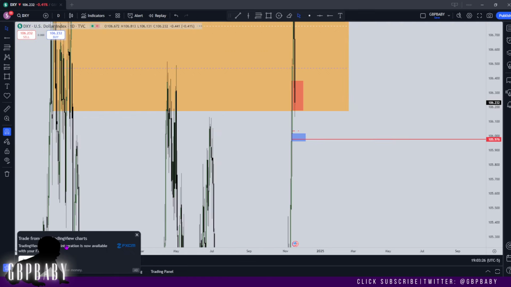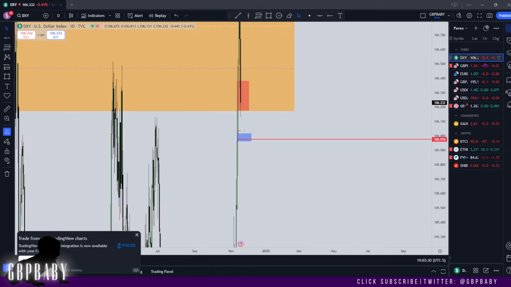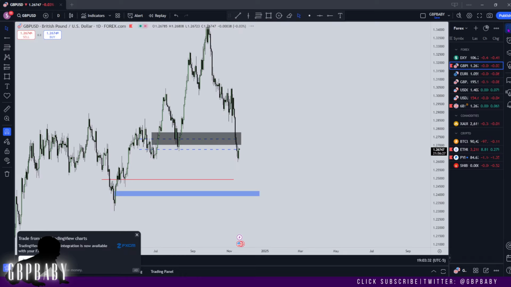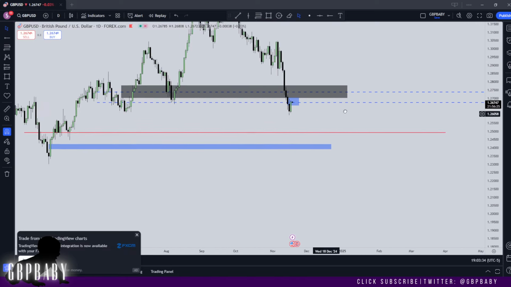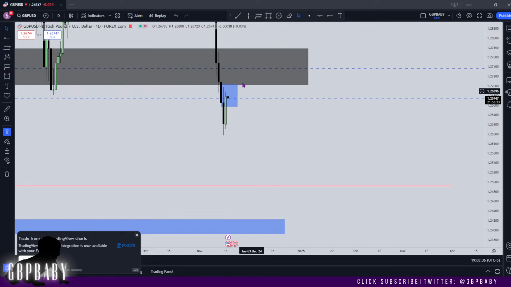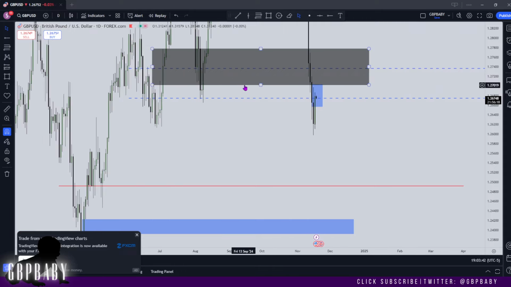Again, if you haven't watched yesterday's video, check it out, because there'll be much more context there, and you'll see how pound traded beautifully exactly into that gap I was talking about right here. So this gap is actually supposed to be on the lower time frame, so I'm not going to bother talking about it, but it's nice to see that we're now in this range. And like I said, if you watched yesterday's video, I'd be looking for shorting setups with the assumption that price is going to be able to trade on lower later on in the week.